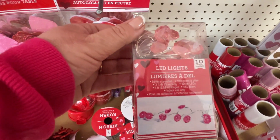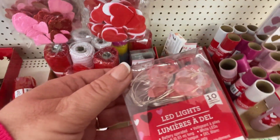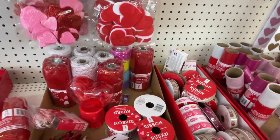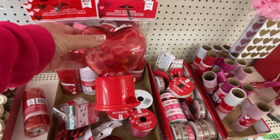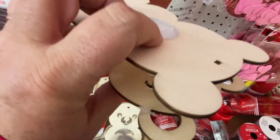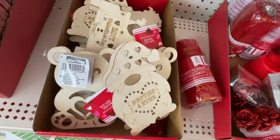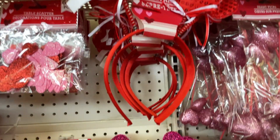Now these are what I've been looking for. They look like diamonds — I've been looking for heart shapes in pink or red. So they've got pink there. And these are the little hearts, they're so cute. There are 10 in the pack. And some more crafting things — it looks like there's a little light in this one, and you can craft up this teddy bear, paint it or put glitter on it. So they have little headbands in red with sequin hearts, and a pink version with metallic glittery material.